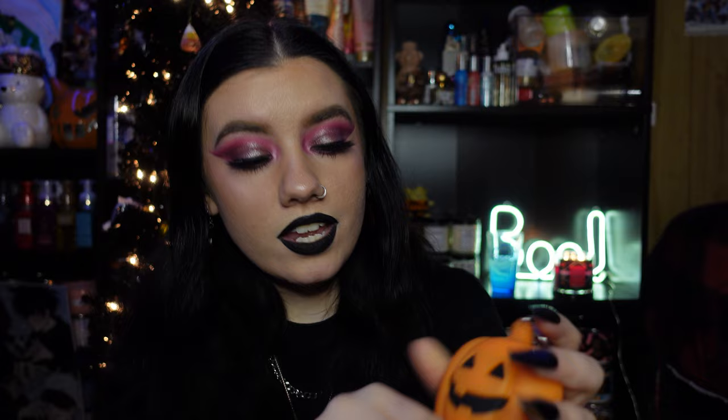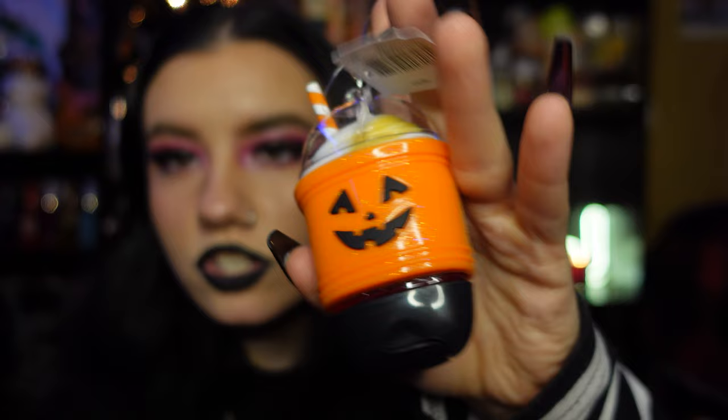And then I do also, of course, have some hand sanitizers. The one that's in here is the enchanted candy potion one. They don't want to be held, apparently. Boom, enchanted candy potion. Then up next, I also picked up this little jack-o'-lantern milkshake one. This one is just so daggone cute. There's the vampire blood hand sanitizer that's in this one.